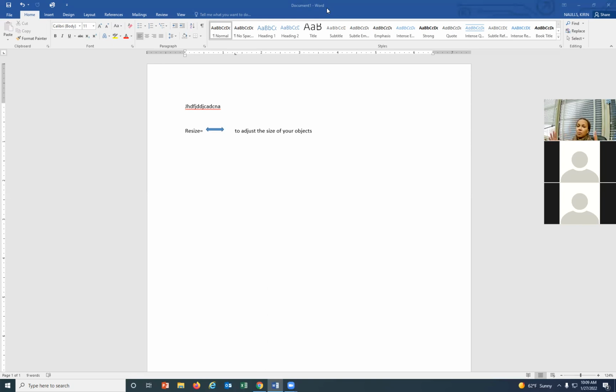The window opens up, and the title bar is there. The title bar is on every window that ever pops up. We just never paid attention to it. But every window that opens up, even online, has a title bar. It lets you know what is the name of that window. So Word is the application I'm looking at.